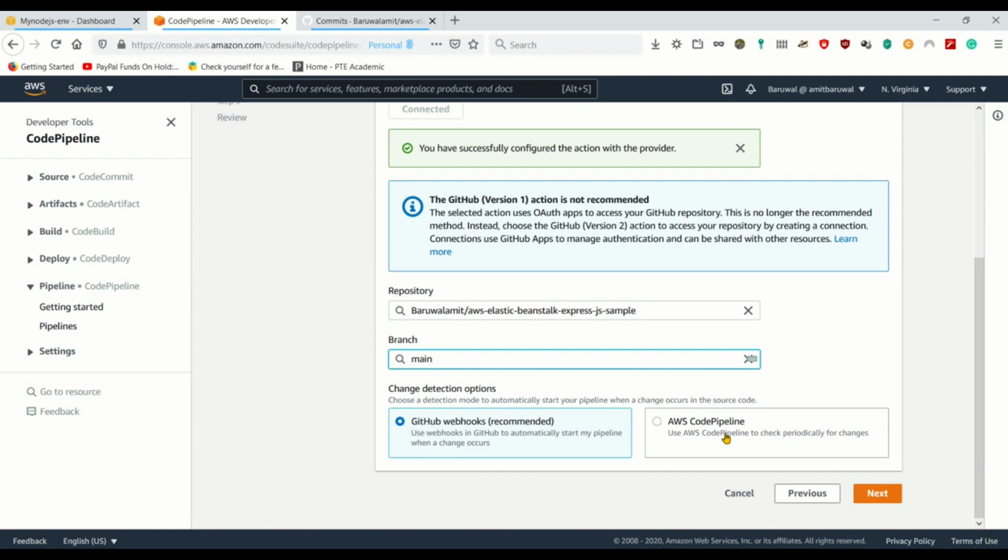Let's suppose every 1 minute, it will send a message to the GitHub repo to detect if there are any changes. You know what I mean? So suppose I push a change in a commit, but it's just been 1 second since AWS CodePipeline checked the GitHub repo, and it sees no changes. But just after 1 second, if I commit another change, then it would take 1 minute to trigger the CI/CD. You know what I mean? So it depends on the polling window, whereas the other depends on the GitHub webhook. Also AWS has recommended that way, so it's better to go with this one.